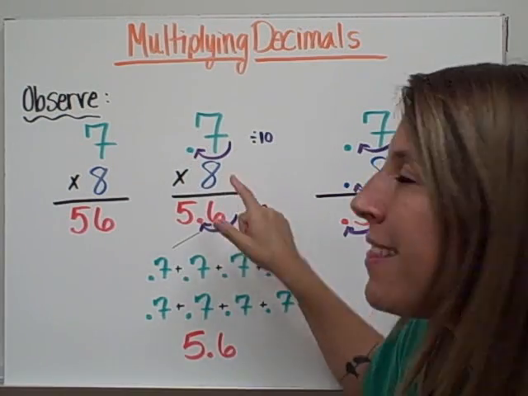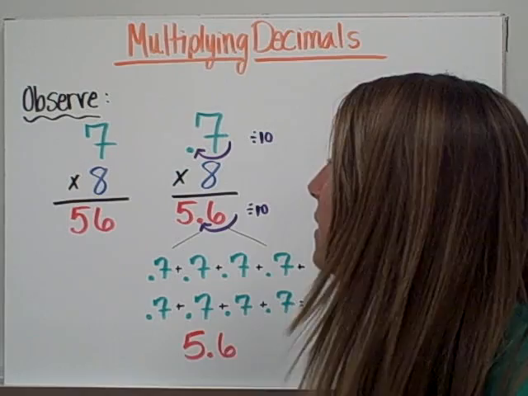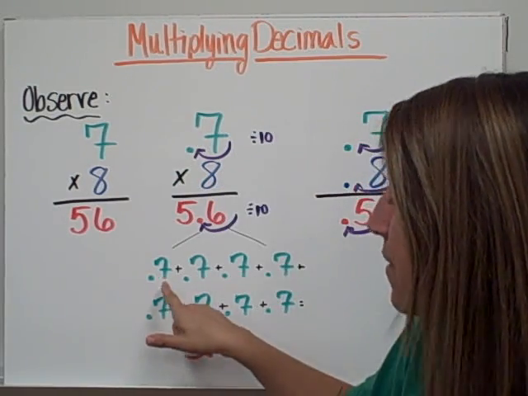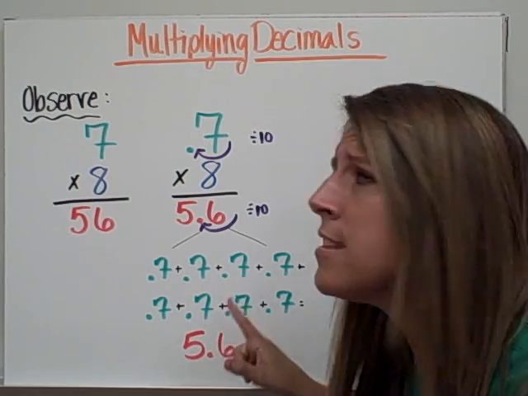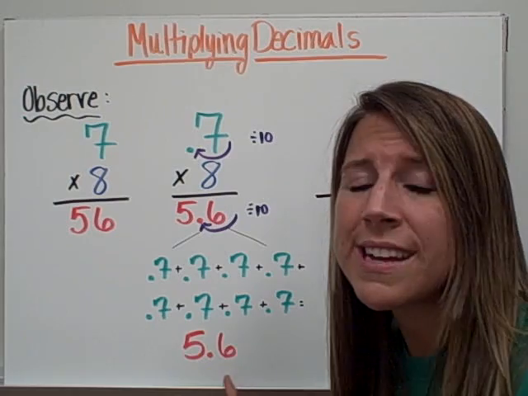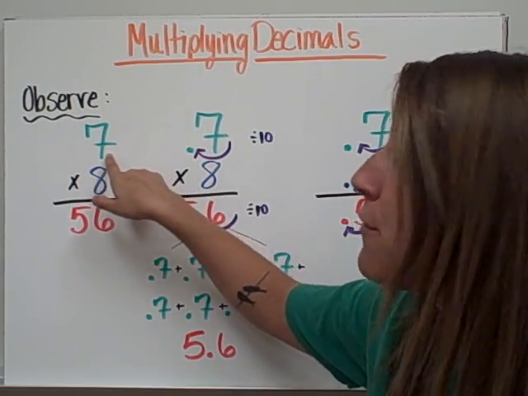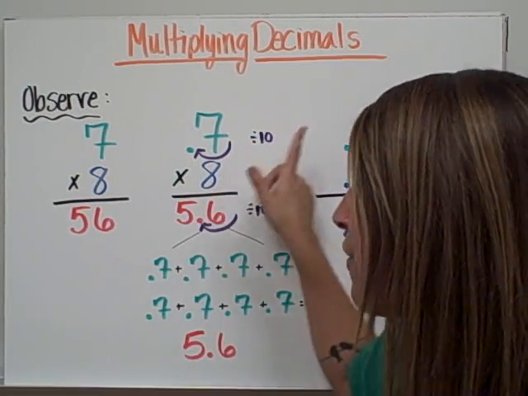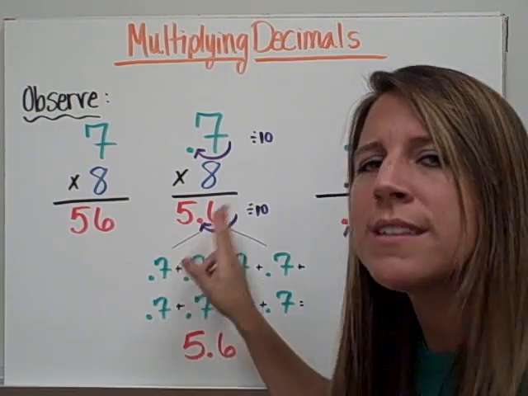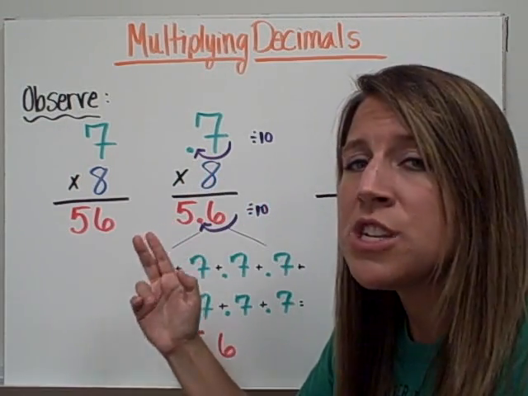This becomes 7/10 times 8, and I know that multiplication is kind of like repeated addition. So 7/10 times 8 is like 7/10 plus 7/10 plus 7/10, 8 times. If I add it together that many times, it's going to be 5.6 or 5 6/10. So notice that to get from 7 to 7/10, I've divided by 10, and that means that 56 to 5.6 has been divided by 10, so 1 decimal place is a division by 10.